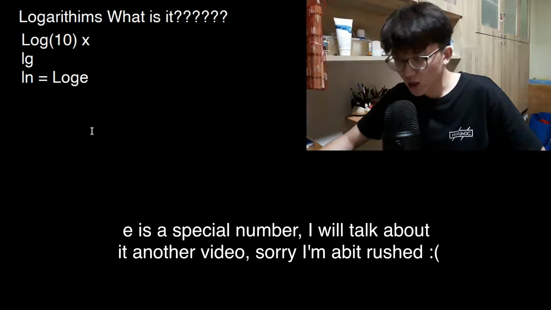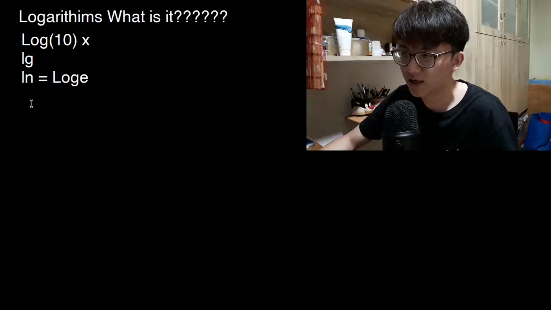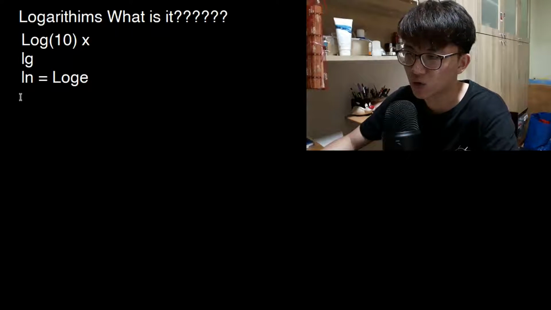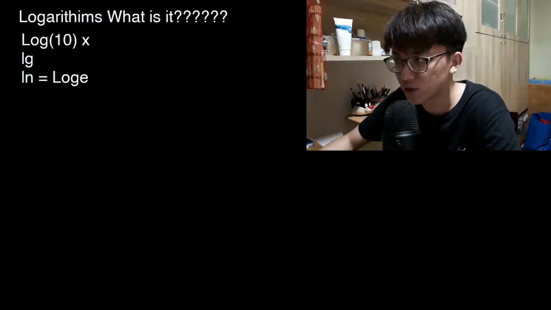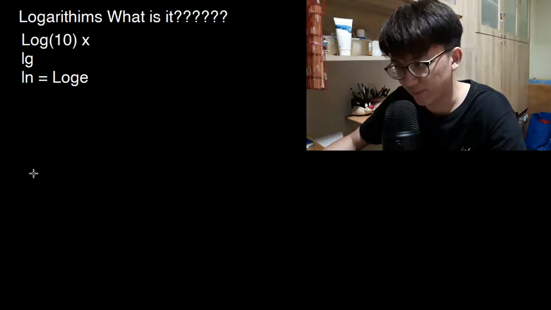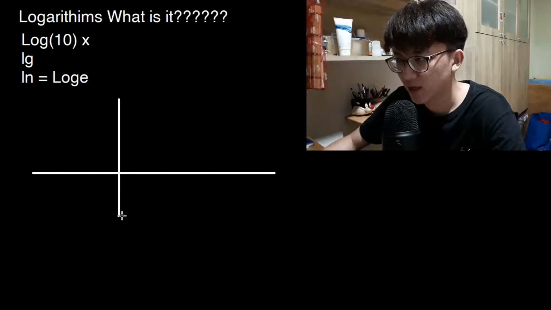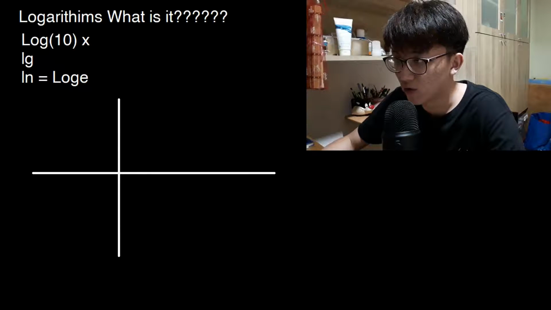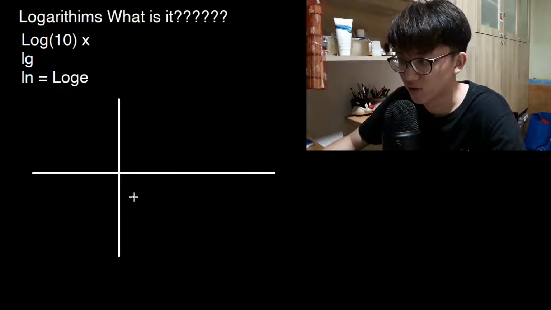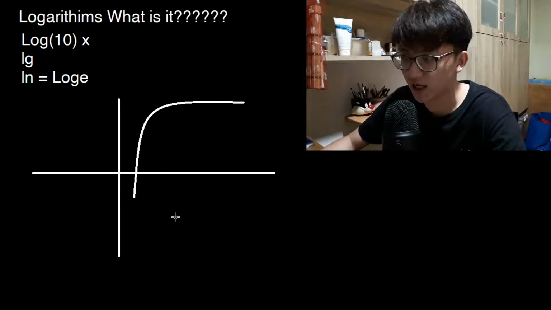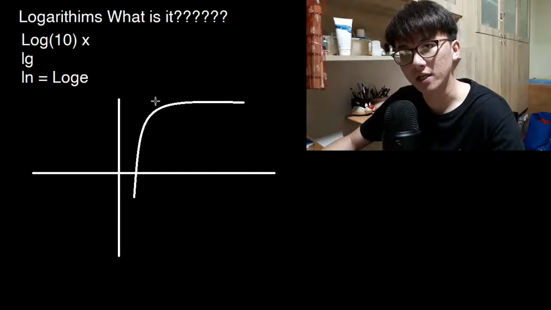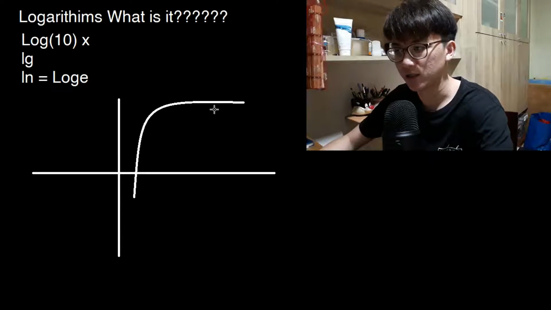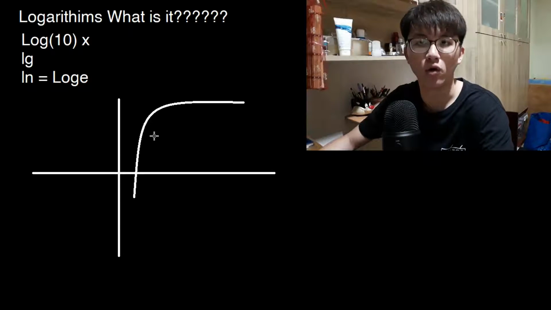Now, logarithms is something that we usually learn to study things like rate of reactions in chemistry. That's one of the usages in chemistry. Usually in chemistry, we have a line and then we have a curve. The curve looks something like this. You will have a curve like that and then you drag it out like that. So we have this kind of curve in chemistry. It's a very steep reaction rate and then suddenly it just decreases as it progresses. So this is something we do with logarithms.